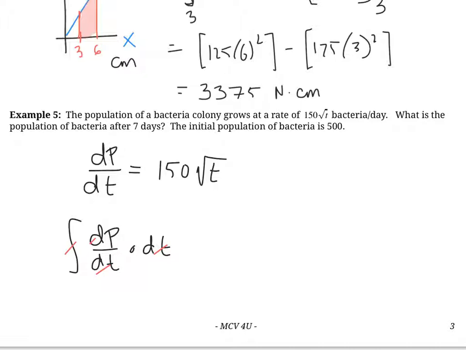Okay? So to do this, we know how to take the integral of something, right? I'm going to rewrite this actually as 150 times t to the 1/2. Think about what we're doing when we take the derivative, and we just want to do the opposite of that when we're doing the integral. So notice how it's t to the 1/2. What exponent is going to give us t to the 1/2 after we take the derivative? When we take the derivative, we subtract 1 from the exponent, right? So to do the integral, we need to add 1 to the exponent. So it's going to be t, and if we add 1 to that, it's going to be t to the 3/2, right? And then we think about what's going to give us the 150.